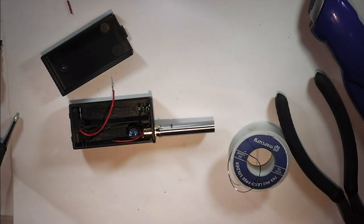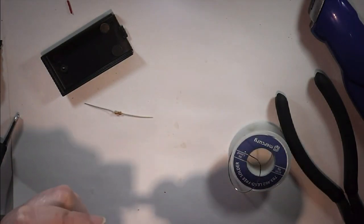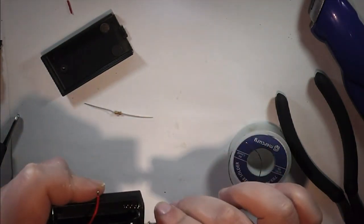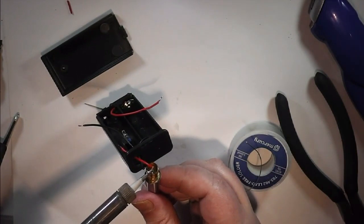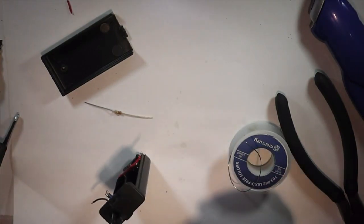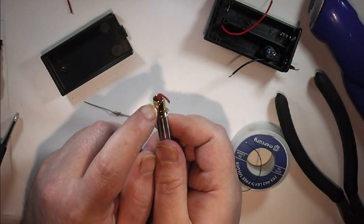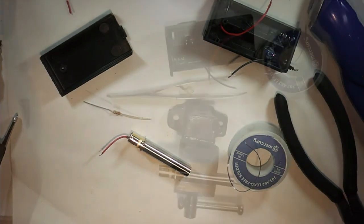It looks like I've messed up here somehow, because I don't appear to have enough room. There's definitely not enough room in there. So it'll be time to go back to plan B. Desolder that from the box, and what I'm going to have to do is cut this down because I've made a mess. So I'm just going to let that cool off and I'll be back in a sec ready to cut.